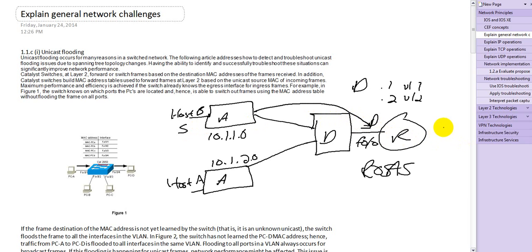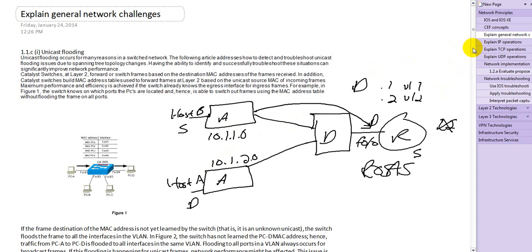And then the router is going to do what I talked about in the previous video when it comes to CEF. It's going to take that layer 2 information and rip it off. It's going to use the routing table to look up the next hop. So what interface does this packet go to? And then use a switching process, whether it's process, fast, or CEF switched, to the outgoing interface. Then it rebuilds the layer 2 information. So the source is now going to be the router, and the destination is going to be host A's MAC address. So that's how the translation goes on a router when it comes to routing between subnets.